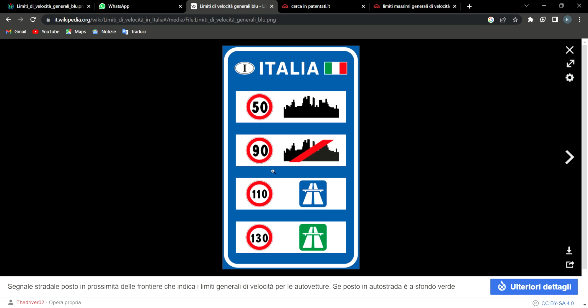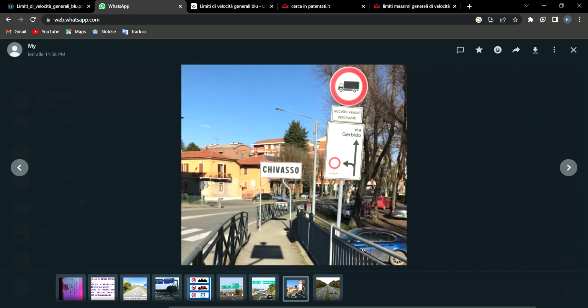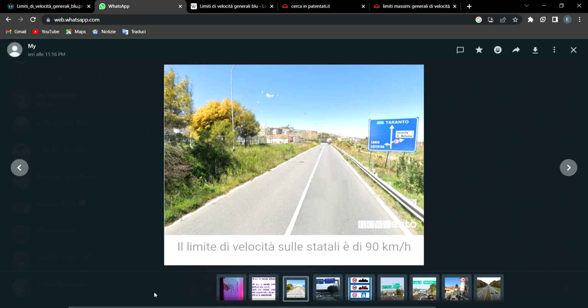And again, we have the extraurbane secondario. This kind of road is the one close to centri abitati. When we are talking about extraurbane secondario, the maximum speed that you are permitted to drive on this road is 90. Take note of it. In other words, we are simply looking at this kind of road. The road permits a maximum velocity of 90. You cannot drive more than 90 on this very kind of road. Take note of it.